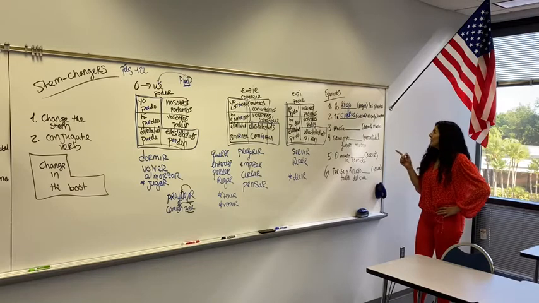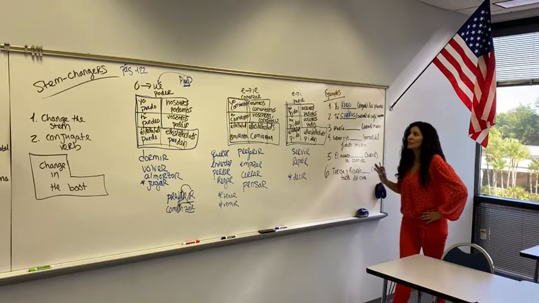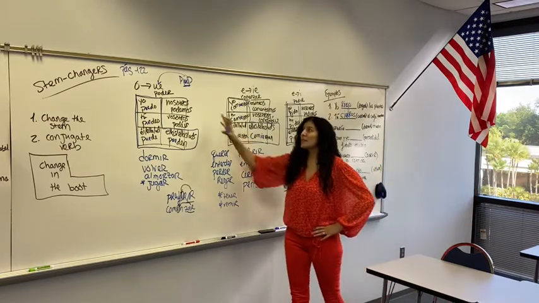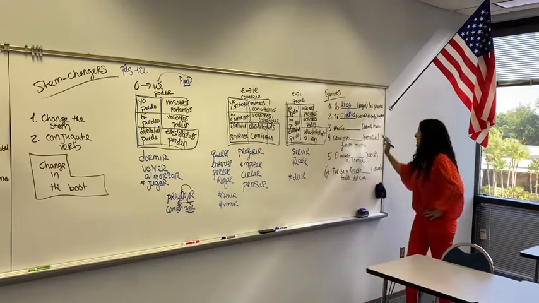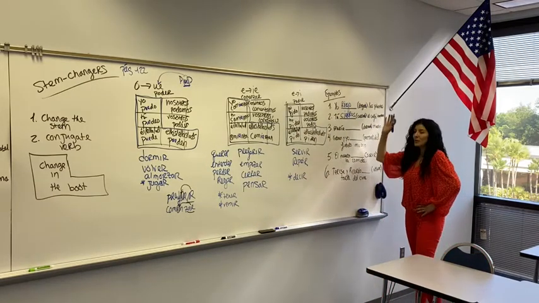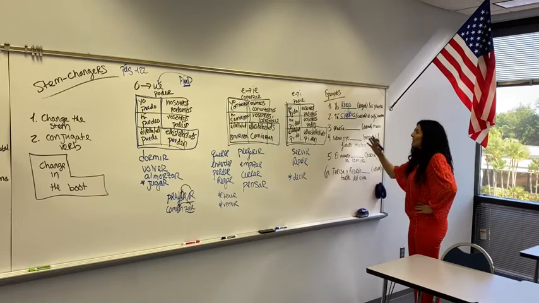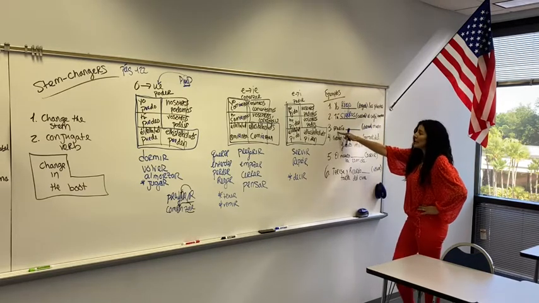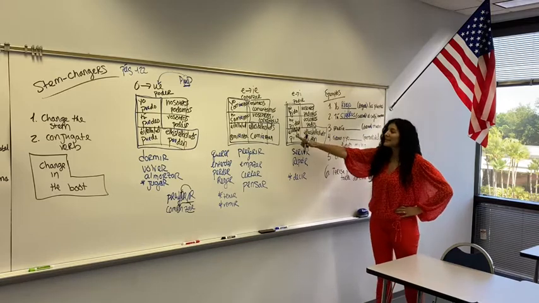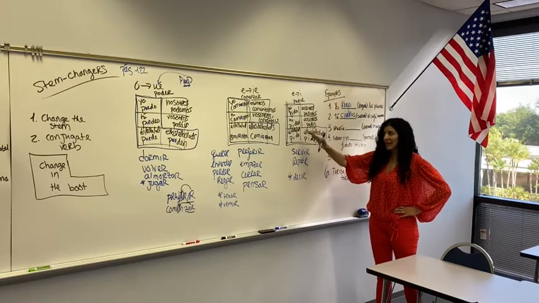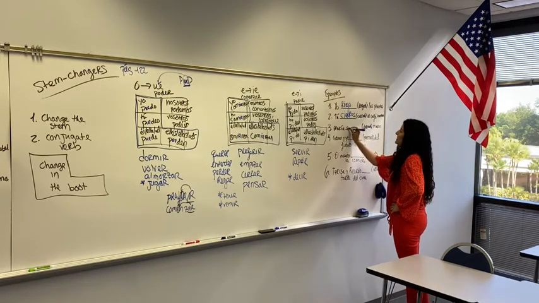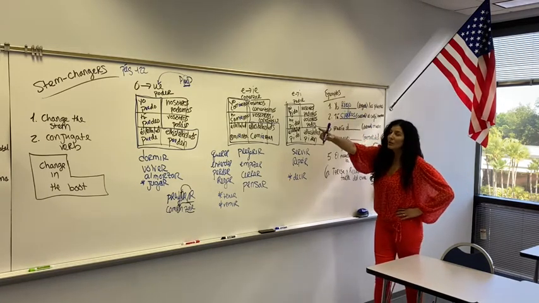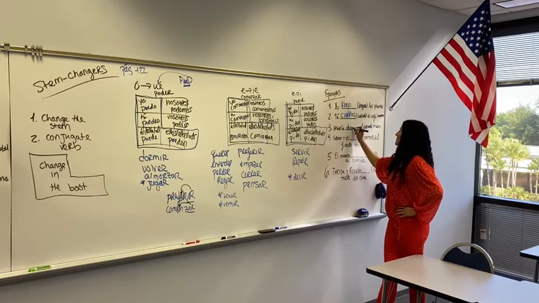Here, I have María dormir mucho. So if I have dormir, I learned that dormir is a stem changer, and it falls into the O to UE category. So I want to take off the IR, and then I want to rewrite the root. When I rewrite the root, I'm going to think, is María in the boot? Well, María is él, ella, usted. She's in that category. So yes, she is in the boot. So I would say D, and then I want to change the O to UE. So D-U-E-R-M.